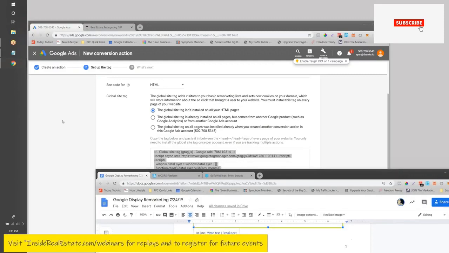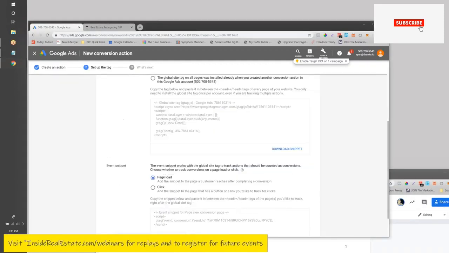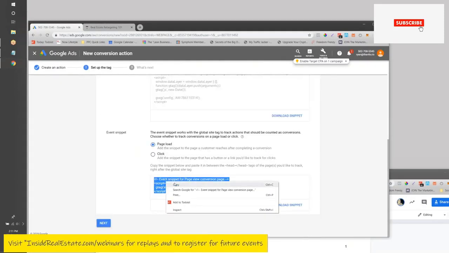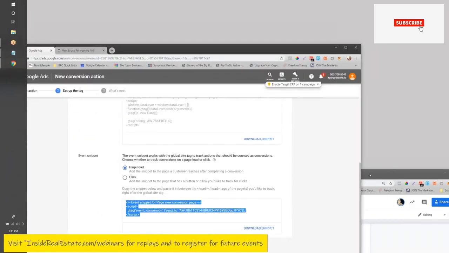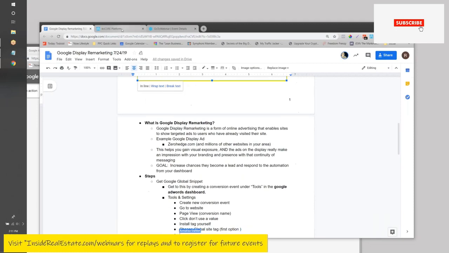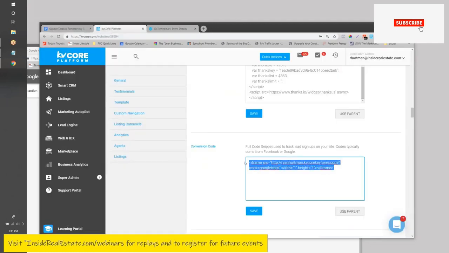The actual event snippet is not going to hurt you to put into the conversions tag as well. And I'll amend the actual course to make sure that this point is made as well. So thank you for bringing that up. So yeah, I'm going to put my conversion snippet there.